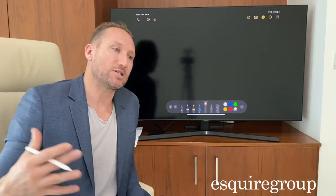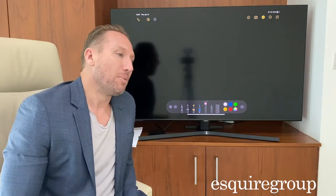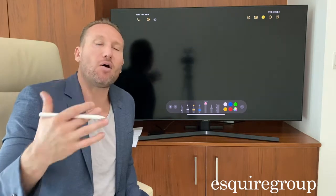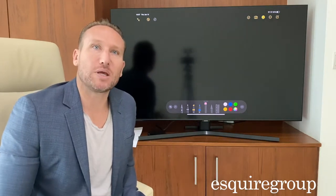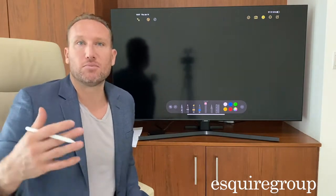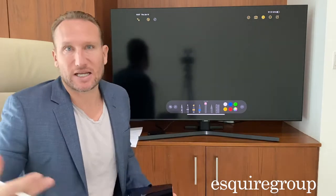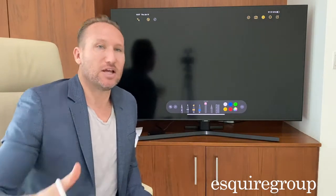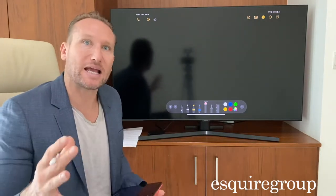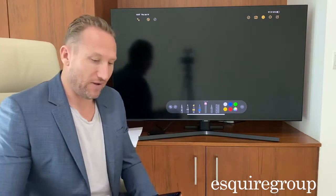All this stuff — rents from your UAE properties, your interest, dividends, capital gains — is going to be subject to taxation in your new country of residence. But there is a better way, there is a solution. And it always surprises me how few people do any planning for when they're going to move out of the UAE to another jurisdiction that has income and potentially estate taxes. They just move and eat the taxes, which is a horrible idea — because there's a better way, and that better way is by using a UAE foundation.